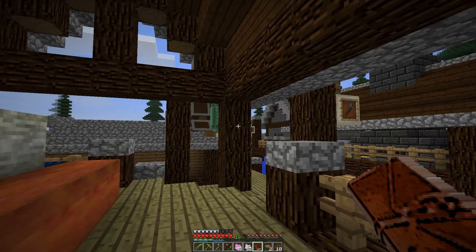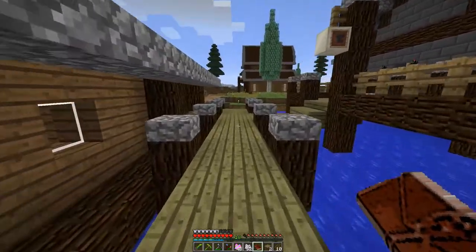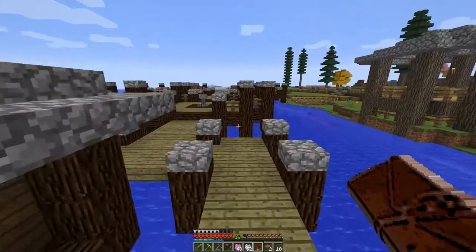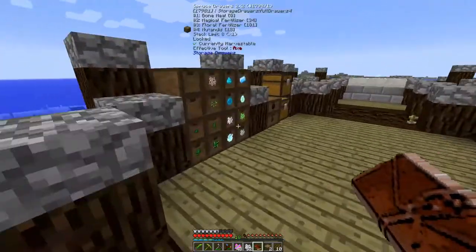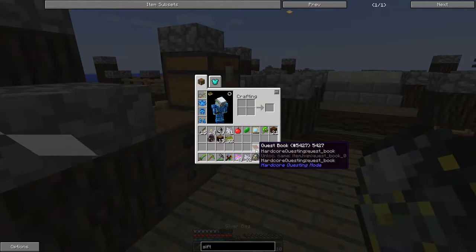So first thing first, let's go grab our fishing rod, which should be over with our Botania stuff. It's kind of just been sitting there for a while because I haven't needed it. And oh, you know what? It was for a Botania recipe. I can't remember which one, but I assume it's from one of the runes or something. Nope, vanilla fishing rod. Where did that thing go? Do I have it in my pack?